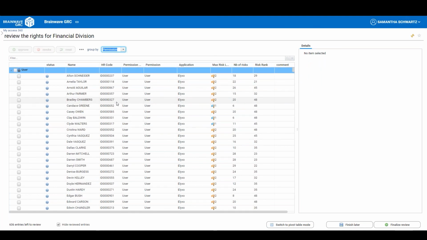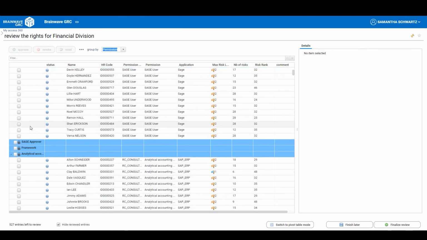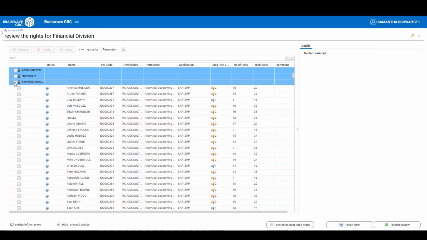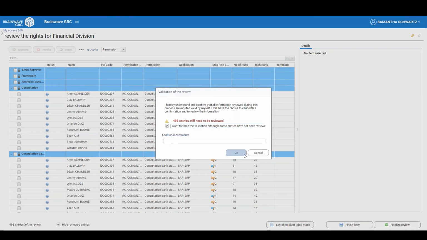So I can just choose it and validate it, and work like this on a permission level to save time in my review. Once it is done, I can just validate it directly.